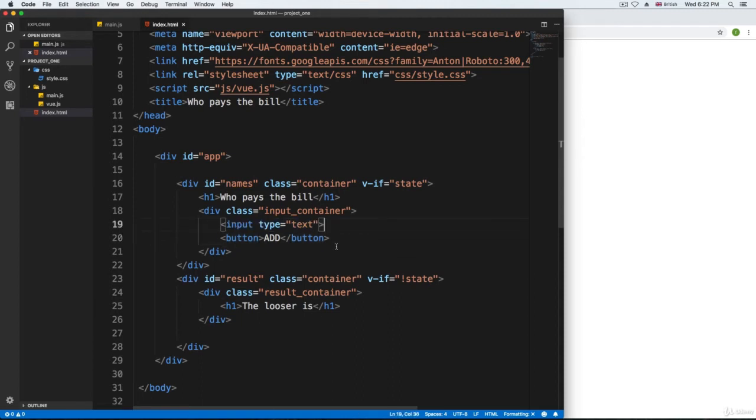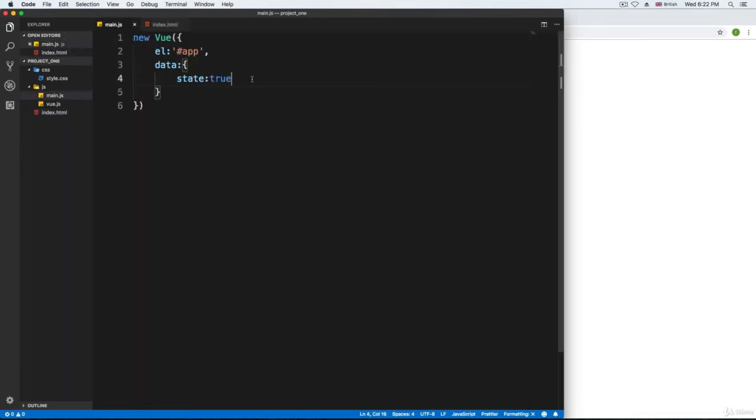All right. So we do that using v-model, remember? Two-way binding. So I'm going to call this input name. This is the name of the property. So we don't have it. I'm going to go right here and say that input name is equal to nothing. When the application starts, input name is empty.